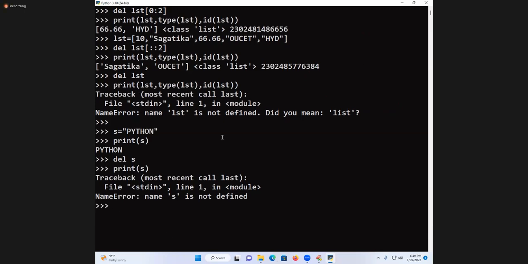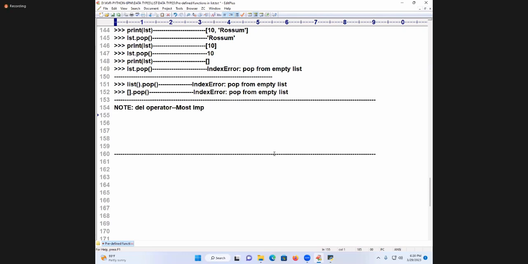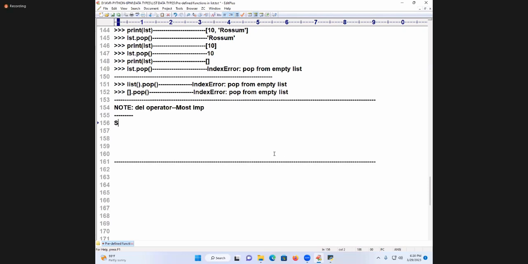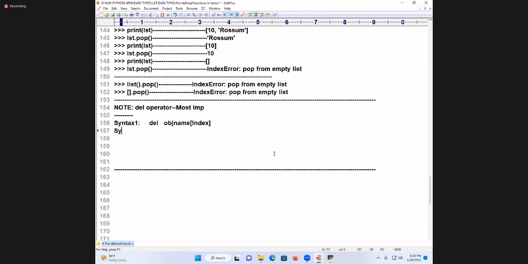So coming to the point, what is the syntax here now? Syntax number 1, come on quickly. Del object name of index. Next, syntax 2. Del object name of begin colon end colon step.